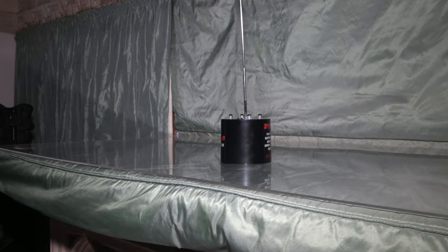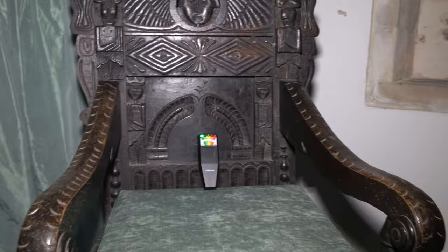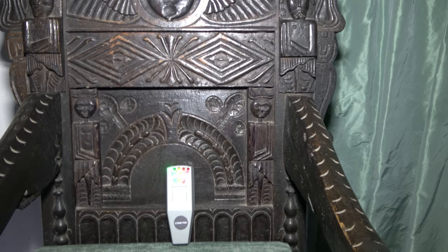Okay, just to give you another general look at what we've got out today. You'll see on the altar there, we've got a cat ball and the REM pod, which I've got to turn on yet. And there's two chairs, one either side of the altar, as you can see. There's an EMF on that chair, one on this chair. And I must say, as you can see there, it's actually been going up to red, just sitting there with nothing else there. There's no electrics, nothing. So I've got a funny feeling there is something here. But we'll come back to that one.